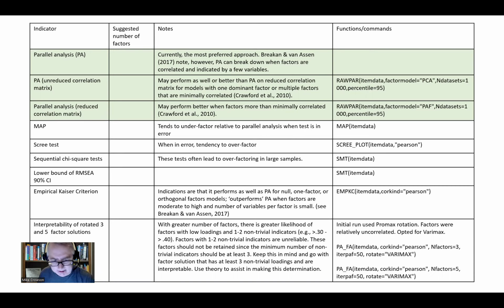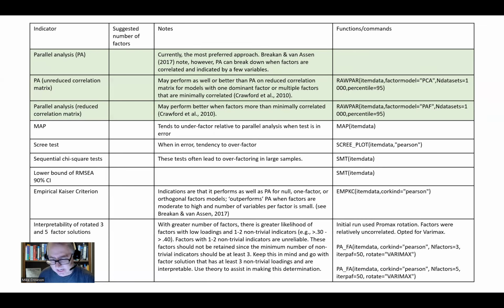I've got parallel analysis; that first row is a general reference to parallel analysis. Then I've got parallel analysis involving an unreduced correlation matrix, parallel analysis using a reduced correlation matrix, the MAP procedure, Scree test, sequential chi-squared tests, a lower bound 95% of the RMSEA, empirical Kaiser criterion, and then the interpretability of various factor solutions.